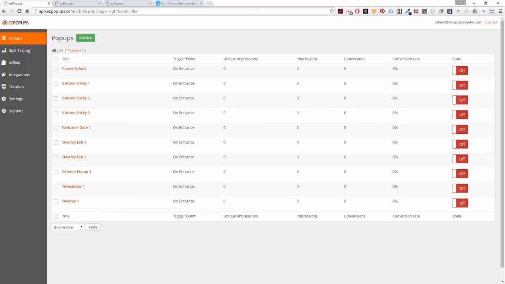And the cool thing is that unlike a lot of the plugin versions that are for WordPress, we've built this into a SaaS platform so that you can use this with any type of website you've got, be it WordPress, Shopify, any other type of e-commerce site that you control, HTML sites, Joomla, Drupal, I mean, you name it. If you can insert some code into your site, this will work on it.